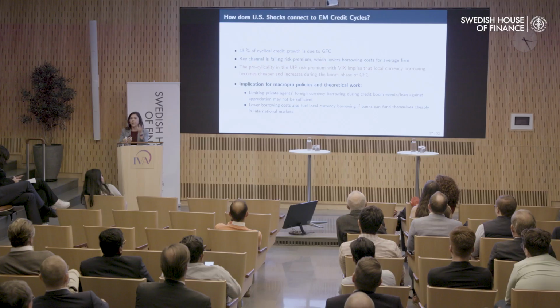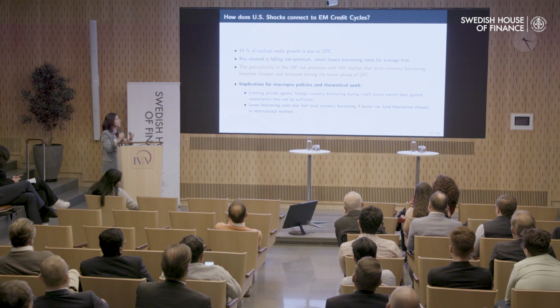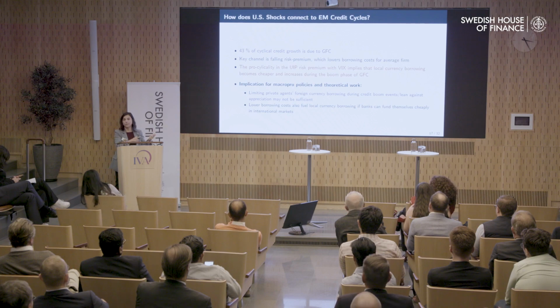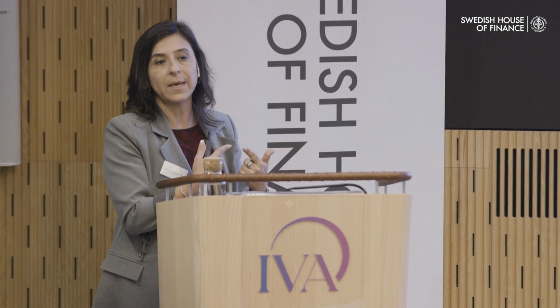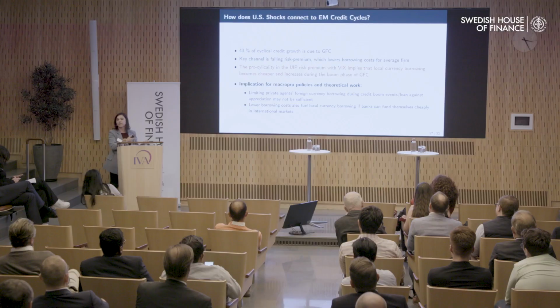What does it tell us for policy? You just cannot do it by just eliminating dollar borrowing. You have to have both. If you just say, okay, I'm just going to ban dollar borrowing, I will be done with it, well, they're going to borrow in local currency. Local currency borrowing is going to be cheaper when capital flows are coming into your country. And the banks are going to arbitrage the profits, right? Banks are going to have these UIP arbitrage profits. You will still have the credit boom problem.